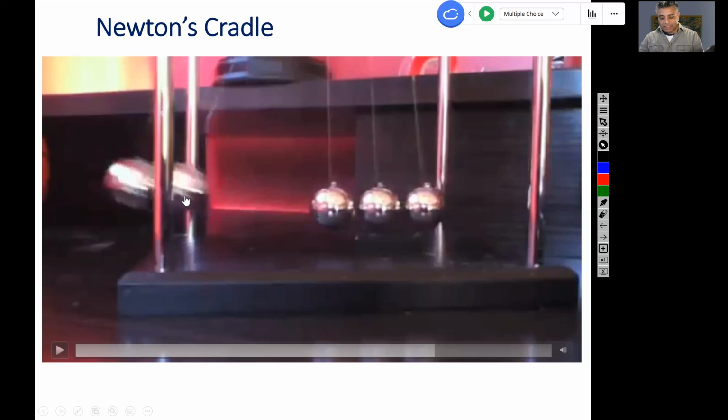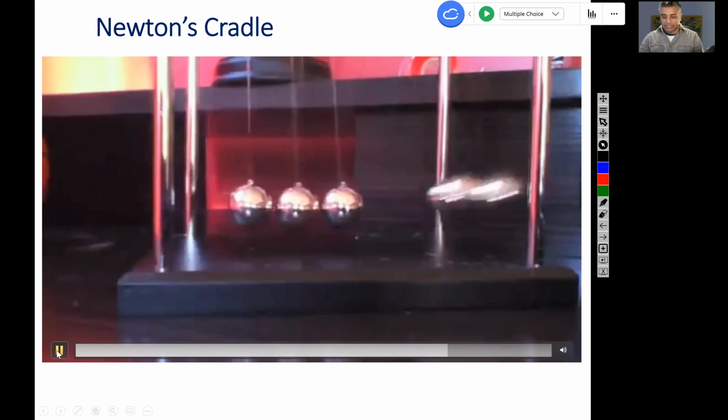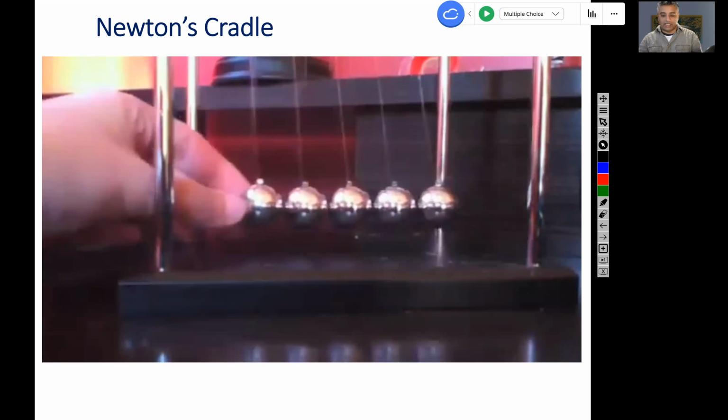Now that the mass is the same, and during the collision between all these balls the speed remains the same, the momentum is also conserved. So in this case, momentum is conserved and the kinetic energy before and after is also conserved. When we have this kind of collision, we call it an elastic collision. So collisions can be elastic or inelastic. If kinetic energy does not remain the same before and after the collision, then we call it inelastic.